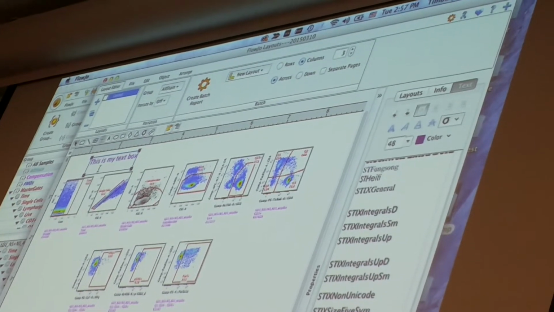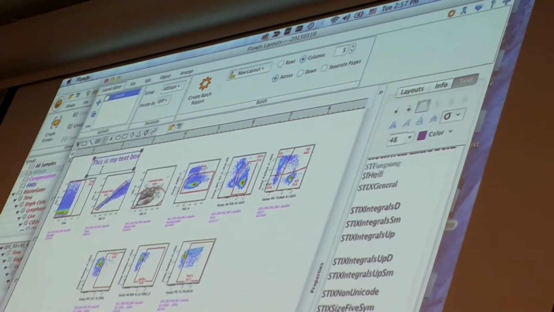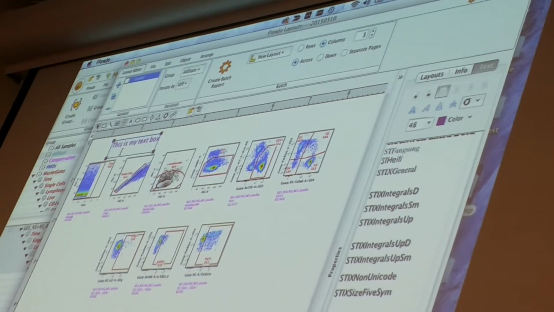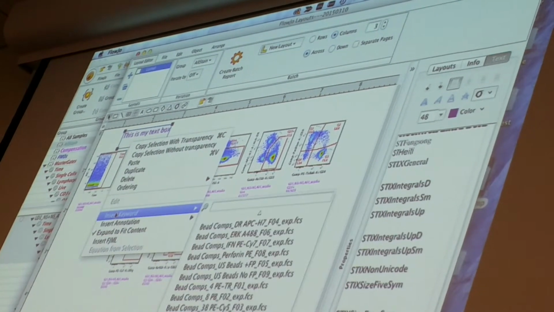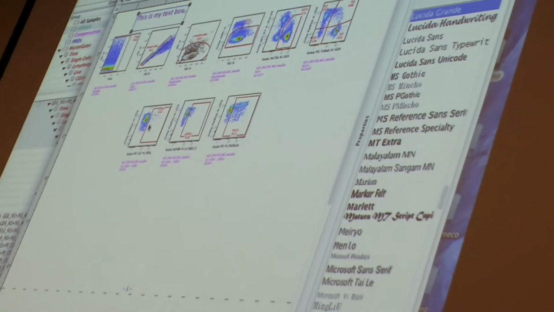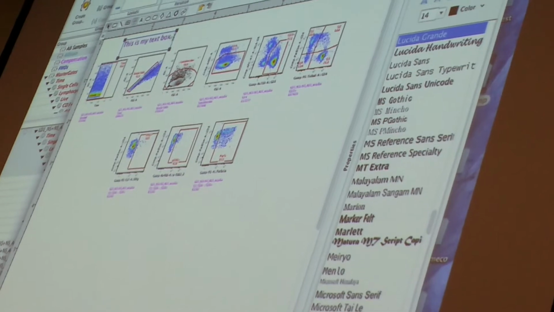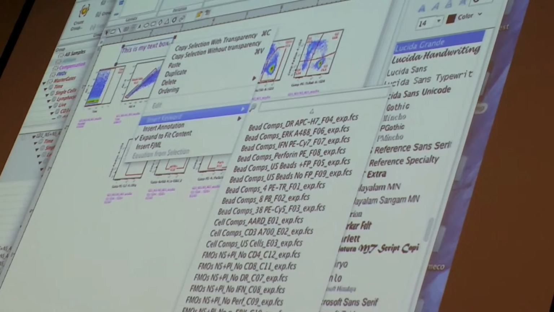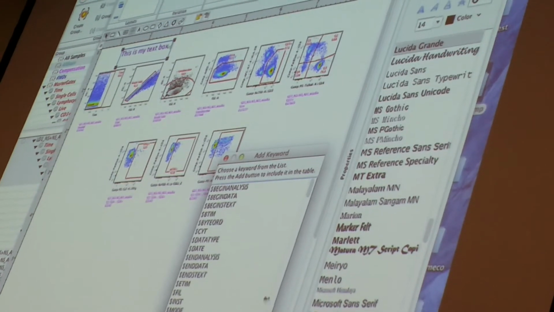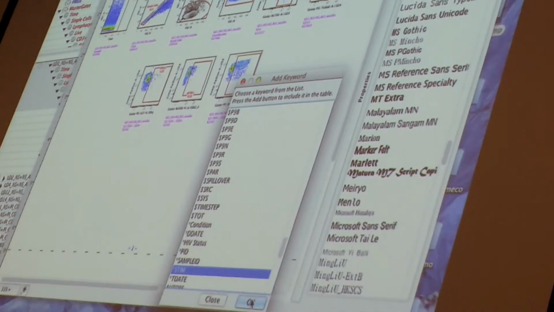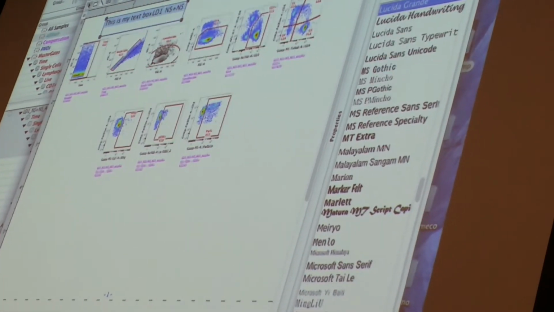And then I can also add keyword information here, which will update when I batch through the samples, because it's linked into the sample itself. I can right-click, go Insert Keyword. I pick the sample that I would like. In this case, I'm going to go to the one I'm working with. And I'm going to scroll down to the keywords. These are all the keywords in the data file. I'm going to add the patient ID. And then I'm going to right-click again and insert the second keyword as the stimulation. Highlight everything, make it big. Give it a color.